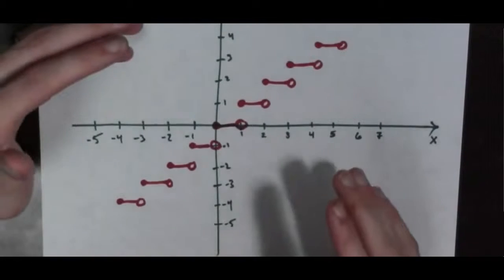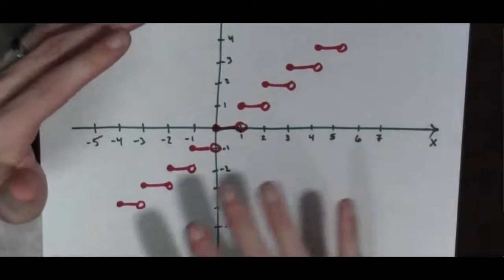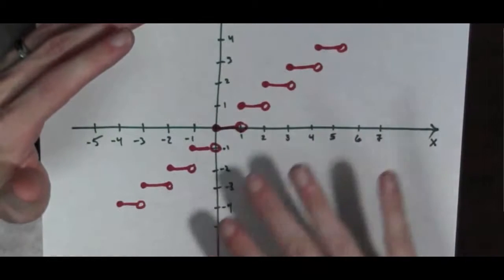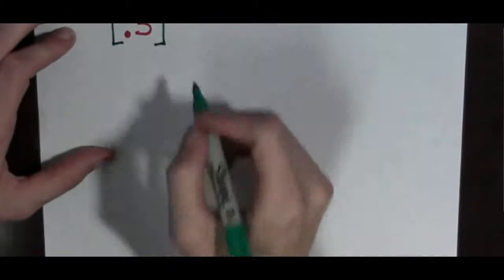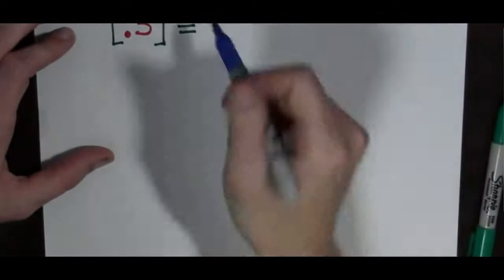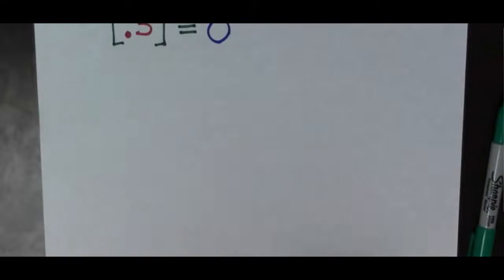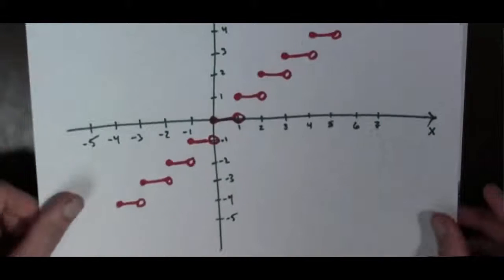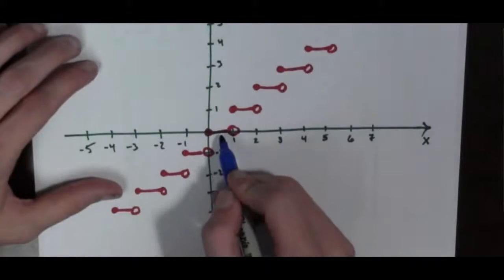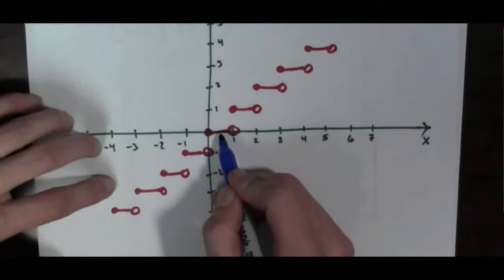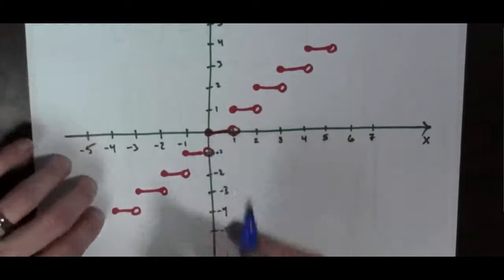Let's go ahead and plot the greatest integer function. So here we have a plot of the greatest integer function. Let's see if we can explain why the plot looks the way it does. So consider the number 0.5. When we evaluate the greatest integer function at 0.5, we get 0, because 0 is the greatest integer that's less than or equal to 0.5. Let's look at the graph again. So see, 0.5 has a y value of 0, so the greatest integer sends it to 0.